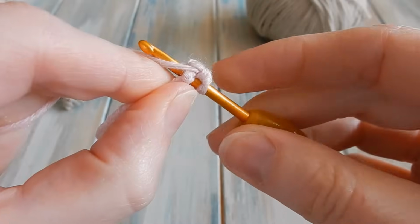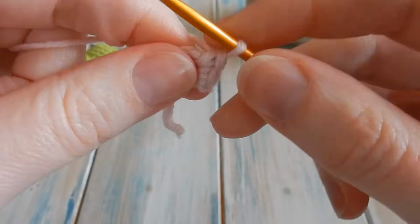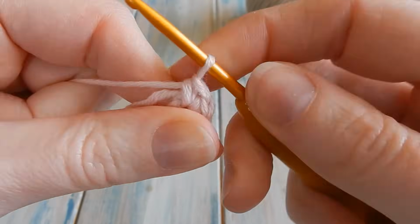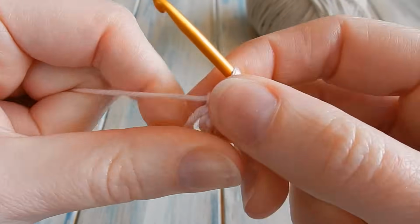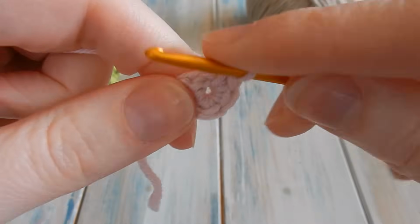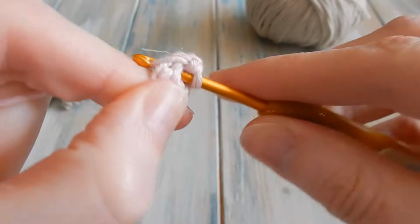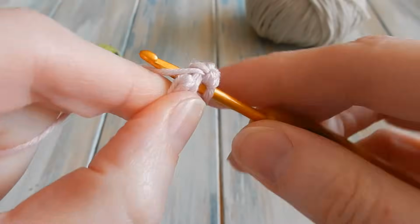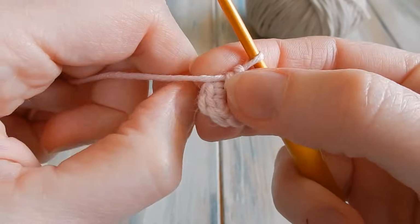Put your hook back into the center again. It should get more noticeable the more you do. Yarn over, pull through 2 for another single crochet. We want 8, so that's 2 back into the center, wrapping it around the chains, 3, 4, 5, 6, 7, and you might have to move your single crochets over slightly to get the last one in, 8. So make sure you've got 8 single crochet: 2, 4, 6, 8.